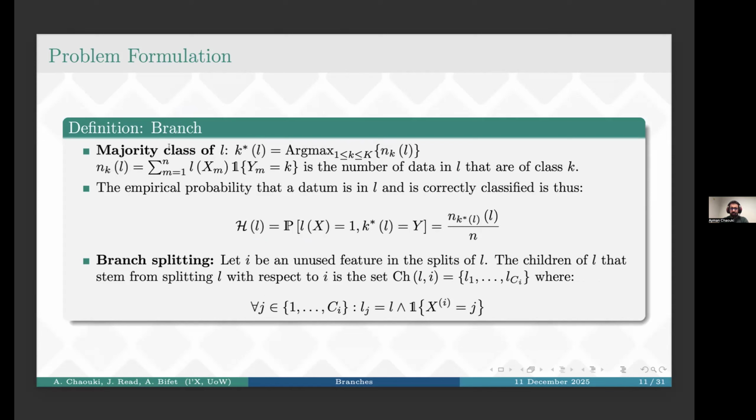So for each branch, we define the majority class in that branch as the class that we see the most from the data set. So if we have a data set, and we have inputs x for which L evaluates to 1, and for each one of these inputs we have a class, the class we see the most is the majority class.